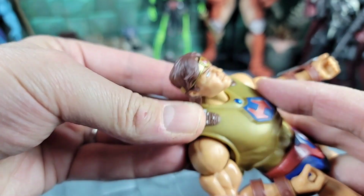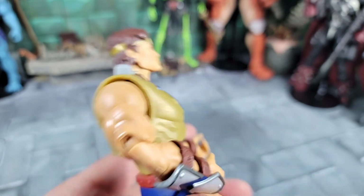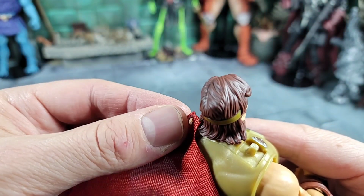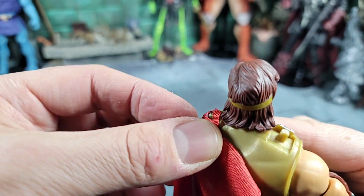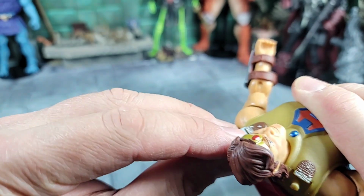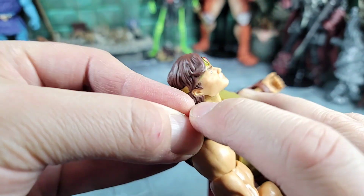If you want to put them back on, it snaps in like that. And there's a quick look at Hero without the cape. Then I put the cape back on, so I took those pieces off. One end's going to loop right over that peg like so. Then you put your piece on, and again line it up to where that groove sits in that little buckle there. And do the same with the other.